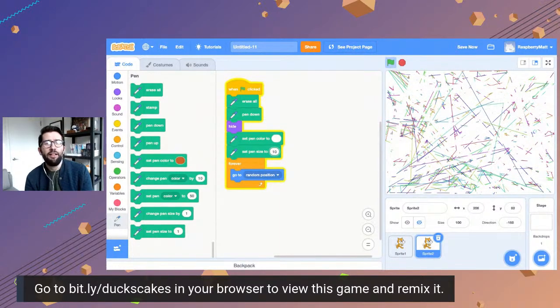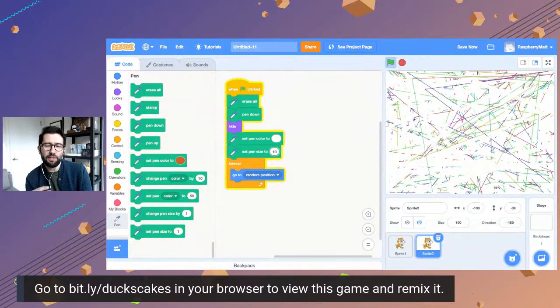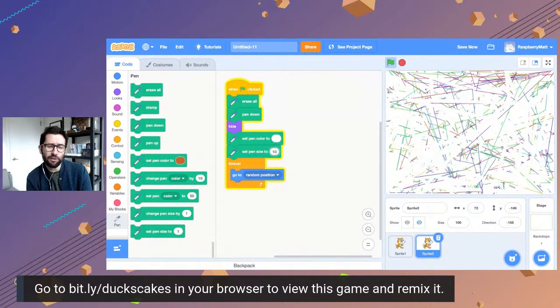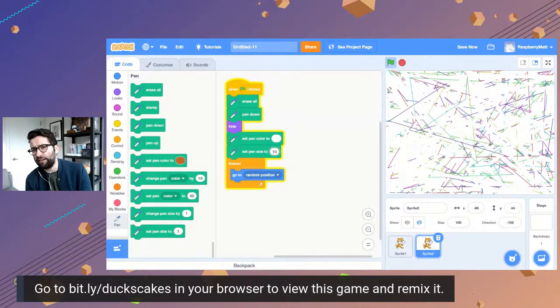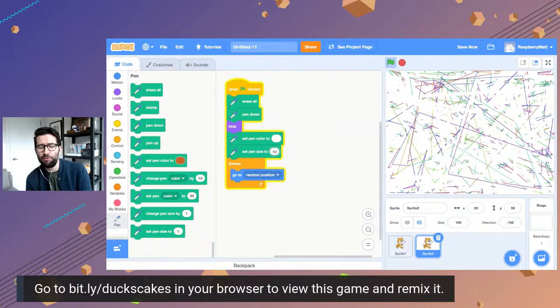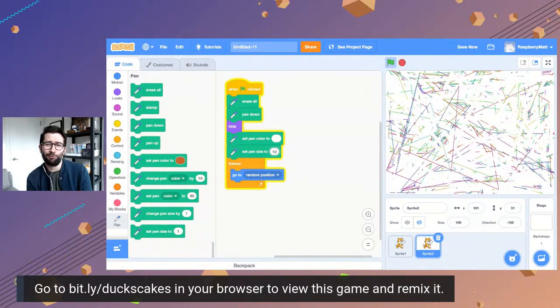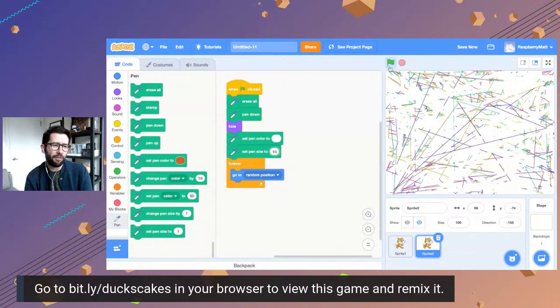So anyway, that's a little bit of what you can do with the pen tool. With loops and conditions, you can have it draw flowers. There's tons of stuff that you can do with the pen tool, and it's really great for learning about how programs work and how computational thinking happens. It's really, really fun. So I do recommend checking that out. Anyway, I wanted to show you that little bit on the end about how to use the pen module for Scratch.